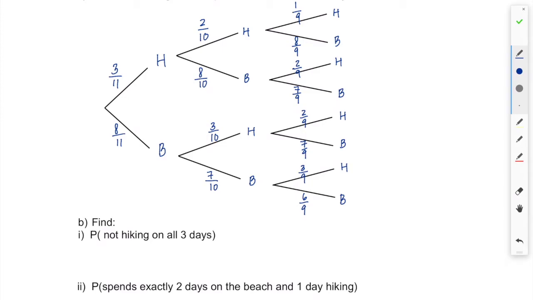So let's find the probability of not going on a hike on all 3 days. We can see that we have one itinerary where we go hiking on all 3 days. So I think it's more efficient if I do the 1 minus P of HHH. This is really an and. Remember that. So 1 minus 3 over 11 times 2 over 10 times 1 over 9. Okay? And then what does this work out to? 164 out of 165.